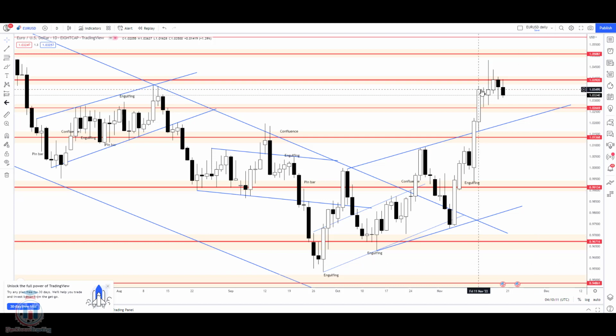Starting from Monday, we can see that the price has reversed a little bit back down and reached 1.02669, and we have here a small bullish pin bar, but this bullish pin bar was not created right on the 1.02669 support area and demand zone, which would indicate that the price will continue to move up.